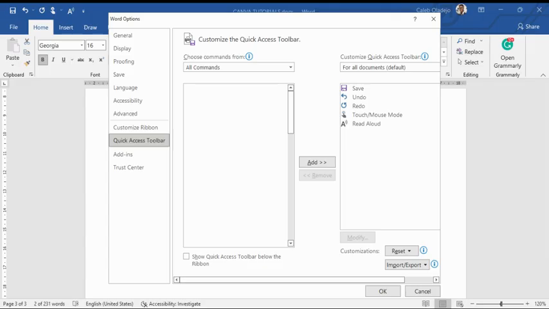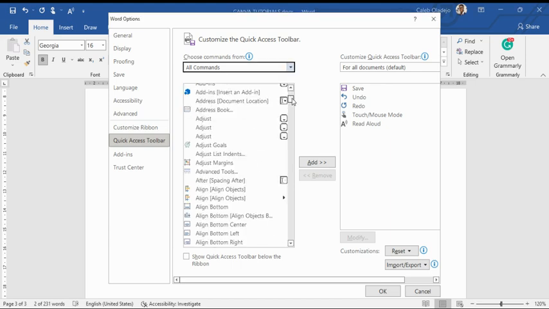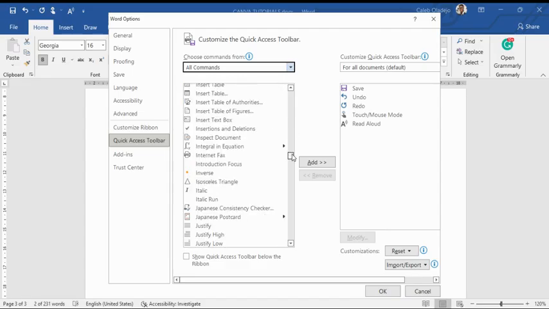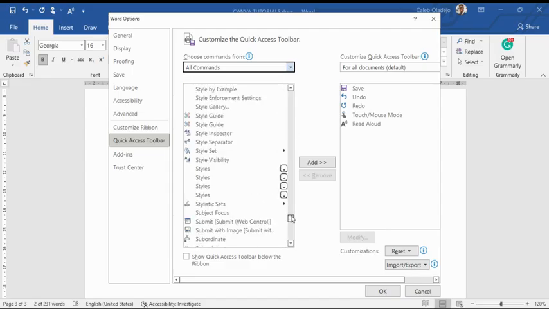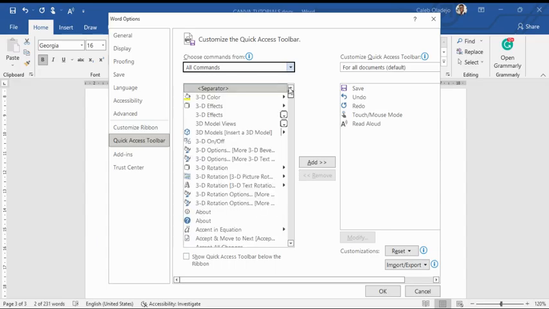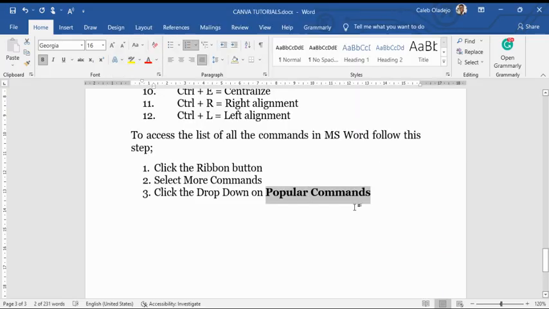Just wait a little bit. It's going to open all the commands in MS Word. You will begin to see all of them. There are so many commands. Look at them. So many commands in MS Word. Add-ins, this, that. But one thing is that this might not give you access to their shortcut keys. But at least you get to see all the commands of what you can do in MS Word. This is a lot of things you can do. Now, to see the list of commands, that is it.